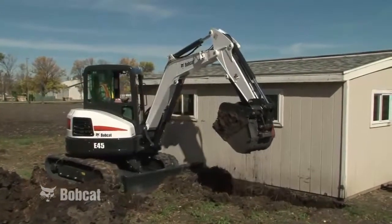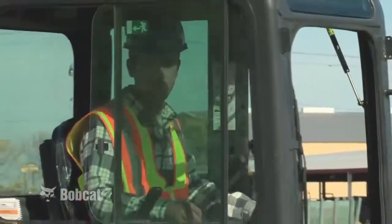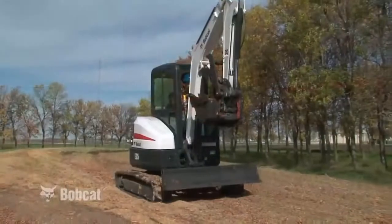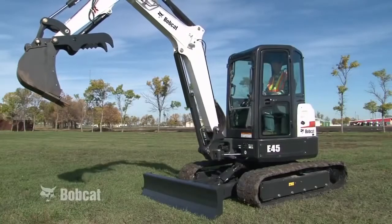It is impossible to cover every situation you could encounter on the job. But by following good safety practices and using good judgment, you will protect yourself and those around you. Doing your job well and doing it safely is the mark of a professional.